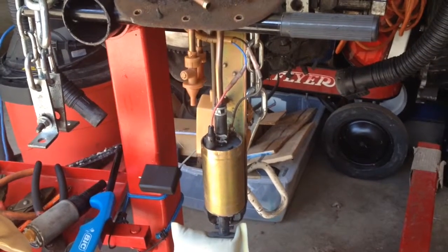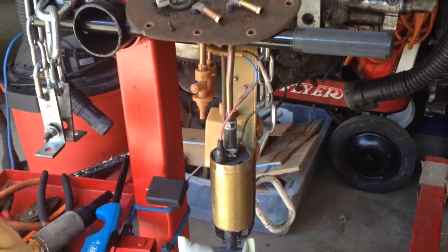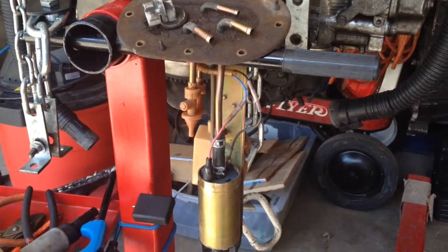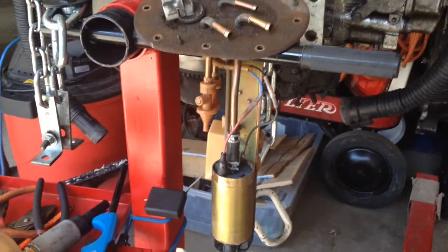But I'm going to go throw us back in the car and put it all back together, and hopefully soon I'll have it started up and running with the fuel pressure. So hang tight, even though you're not going to actually be waiting because of video magic. I'll turn on the camera again and it'll be running. So see you in a bit.